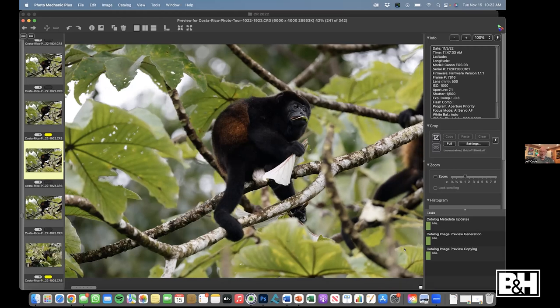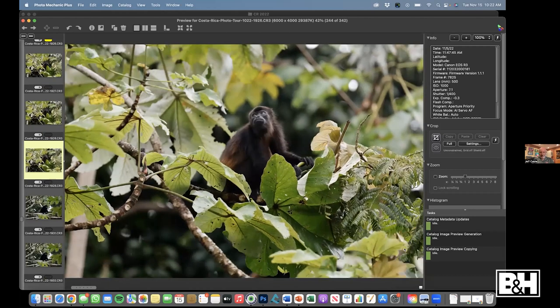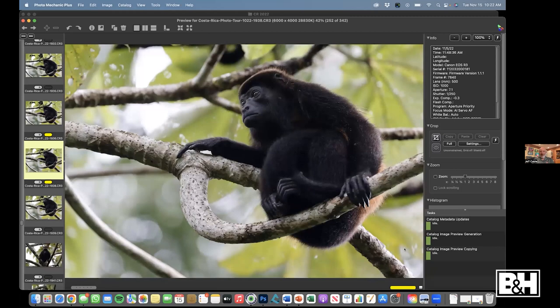So I will now go through and I will rank. Like, kind of like that one. Okay, I'll put a one or a four on that one. This one's okay. I like that one a lot. Let's say I want to uprank that to a three. And you'll see that it's changed to a different color.